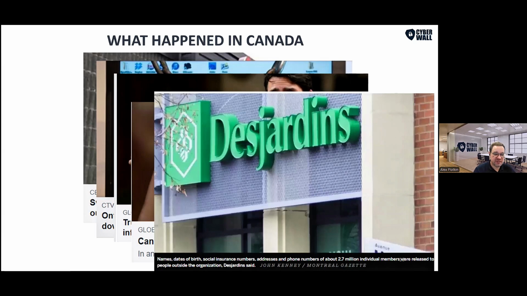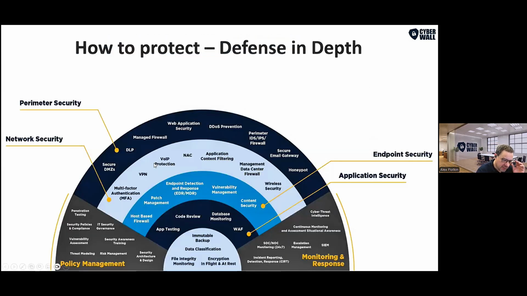Desjardins: when we're talking about security risk, we're always looking at the bad guys coming from outside. But Desjardins is a good example where an employee stole the database of all the clients, all the financial information, and was trying to sell it on the black market. So it's not always the guys coming from outside. We also need to make sure that the people who are working for us are not able to copy and steal all the sensitive information. And how do we do that?